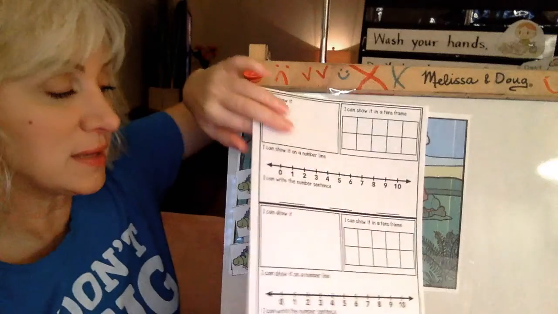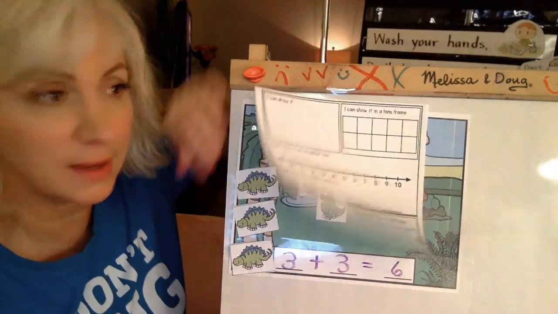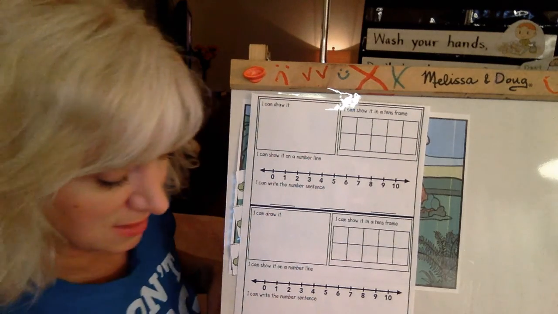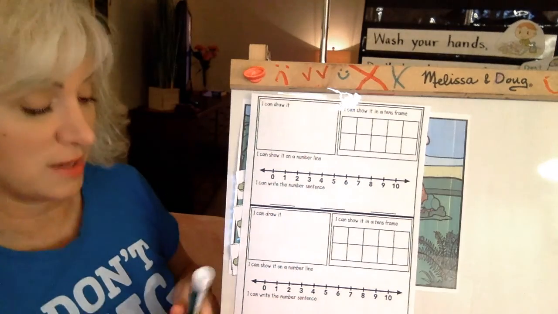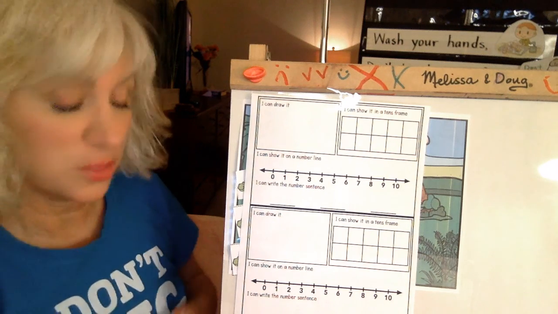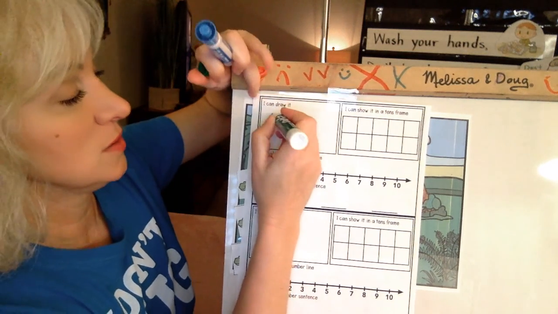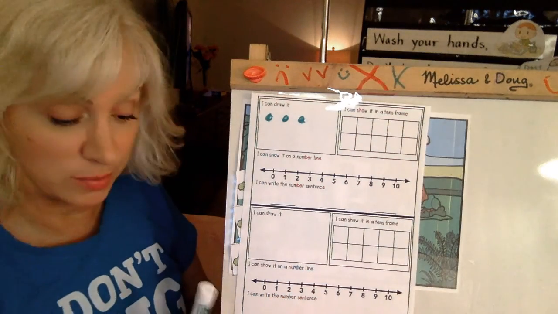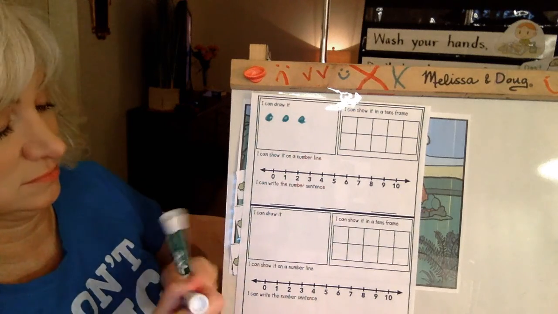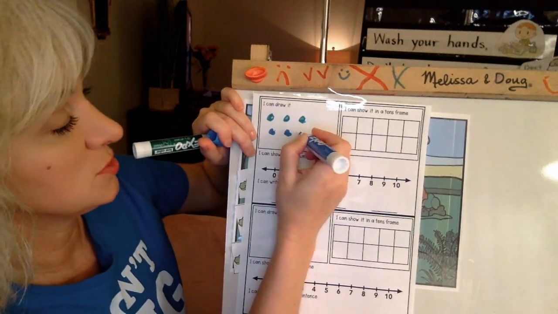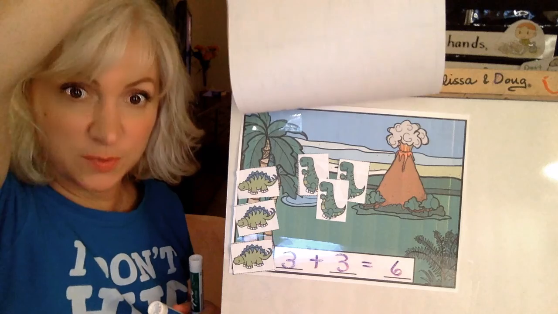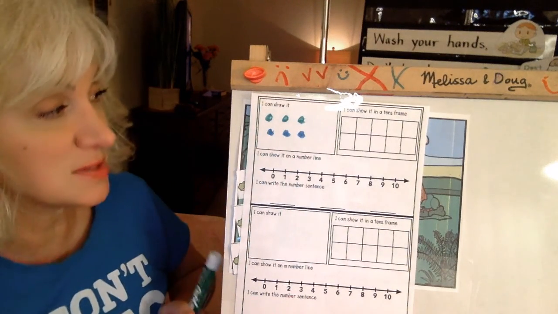Now, if you already colored and cut out dinosaurs and everything, you do not have to do dinosaurs again. You could just do it with dots. So let's say I have my green and blue dinosaurs. All right, so if I wanted to do that same problem, 3 plus 3, I could do 3 green dots. 1, 2, 3. I could do 3 blue dots. 1, 2, 3. Just as simple as that. It's representing the same thing. Here I have the actual dinosaurs, 3 dinosaurs and 3 dinosaurs. Here I represented with dots, no problem.